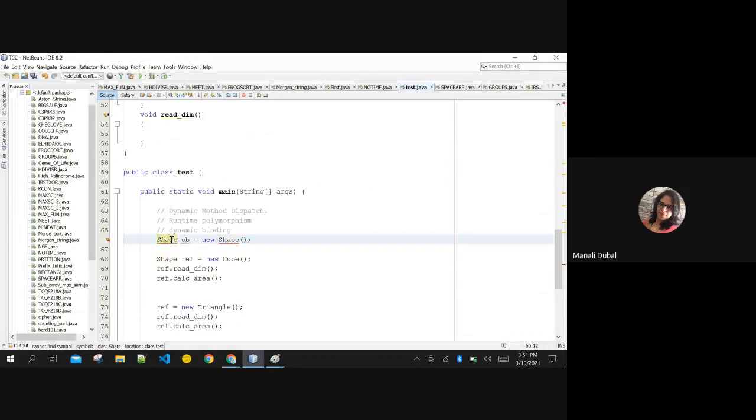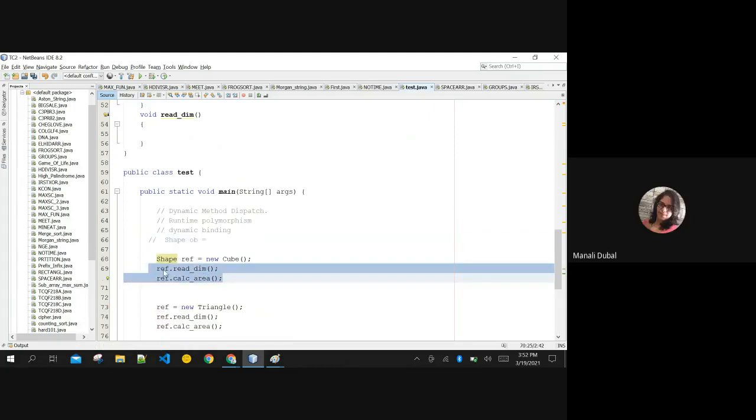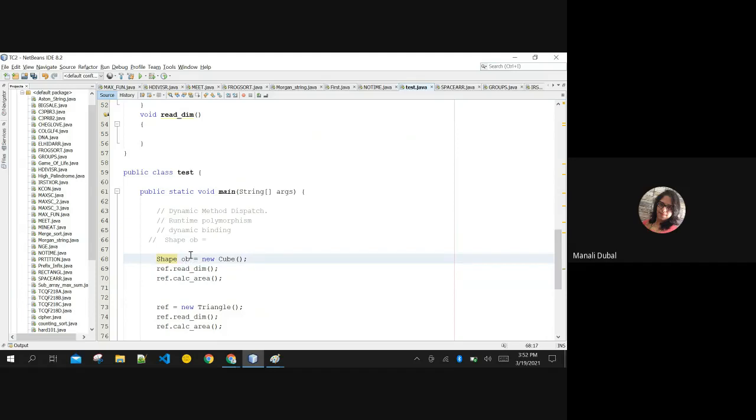If you cannot create the object of the shape class, then how can we use it? How to use this reference variable? If it is an object, it can allocate the memory at runtime. We know already, if you cannot create the object of the superclass, you can make the subclass object point to the superclass's reference variable like this. See, I am accessing the functions here using the reference variable. It is nothing but kind of an object only.